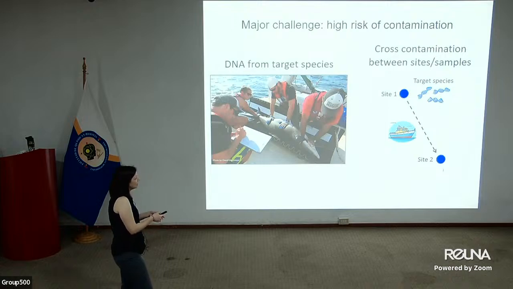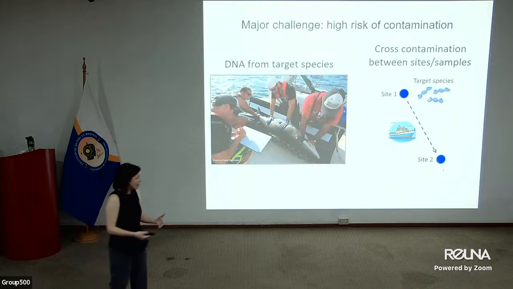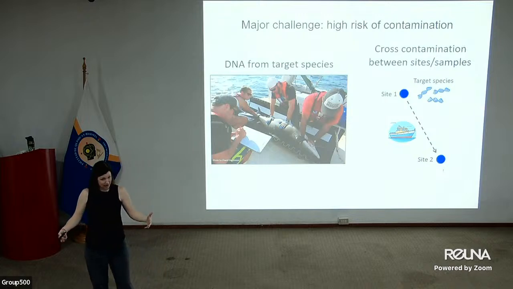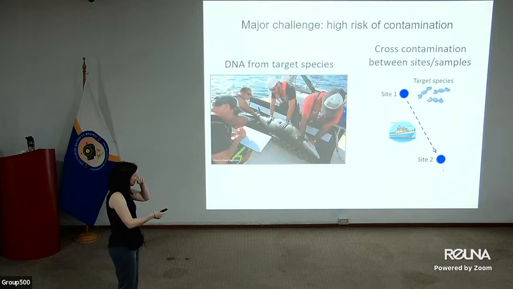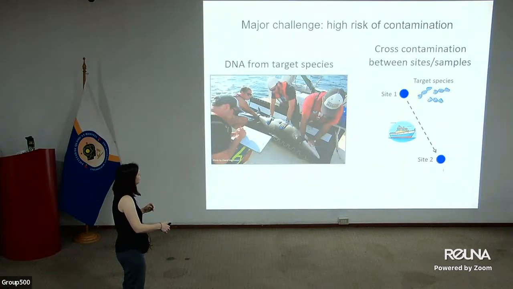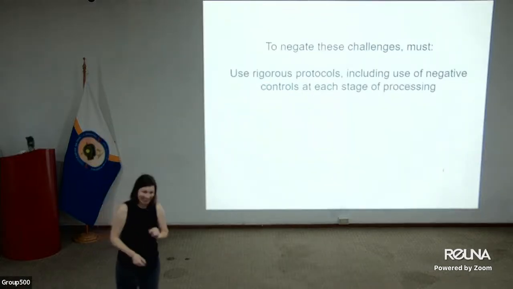So what could happen is if you go to one site, and let's say the species is there, and let's say it's the marine environment, this is not contained, wave splashes. The risk is that if a wave splashes on the boat here with target DNA, and then you go to your second site here, your site 2 sample could be contaminated from DNA at site 1, even in the absence of whatever it is you're looking for. So this is a big issue. Notice I don't even put in human error, because then there's human error in there too.